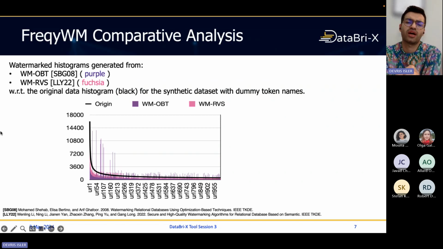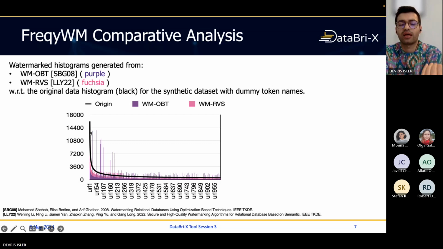So here you can see a very nice graph we generated using our use case, our solution FreeKVM, which is currently being integrated into DataBri-X. This graph shows the original histogram and how the other two solutions that we compared against look.